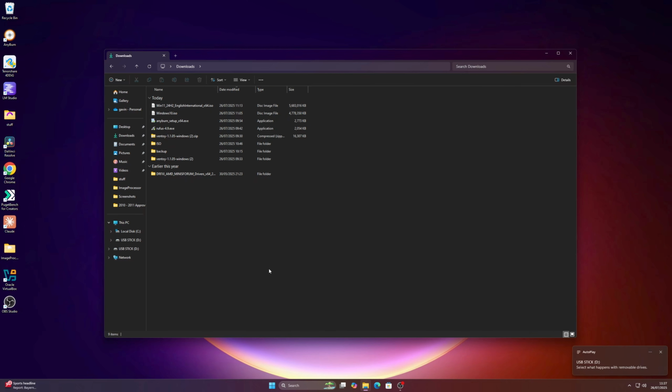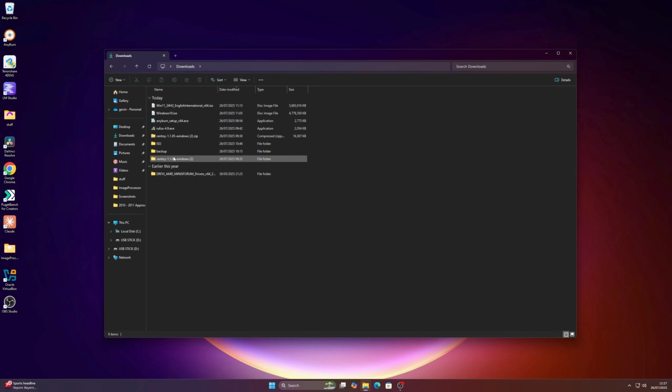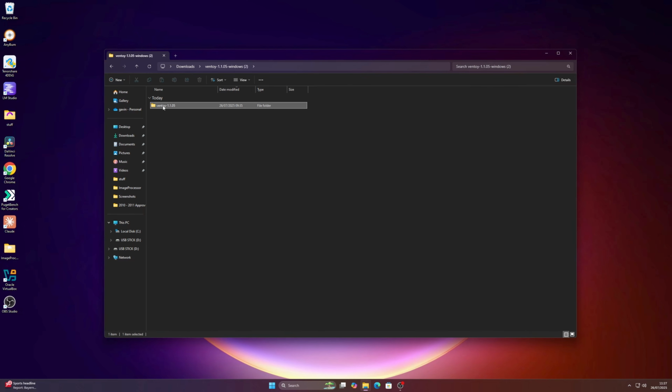All right, so we're back in. I popped in a USB, the big one that we want to use, and let's have a look at it. It's a Patriot or something, and it's 256 gig. Obviously, 512s you can put on there as well. However big you want it to fit all your ISOs onto.